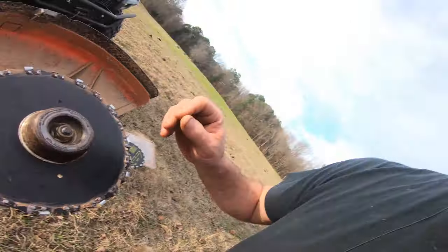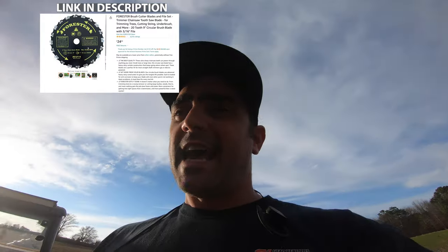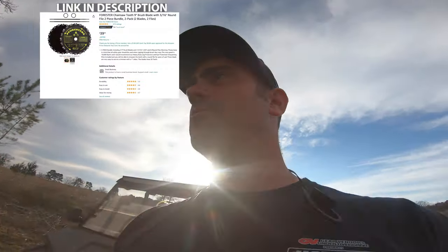So what we're gonna do is, I'm gonna show you guys just how versatile this tool is and why I love it so much. For the price, it's about $20 for a blade. I've done this entire area here with one blade, and the blade's working so good, I'm not ready to put another blade on yet. They do sell them in two packs, and I think it's slightly cheaper.